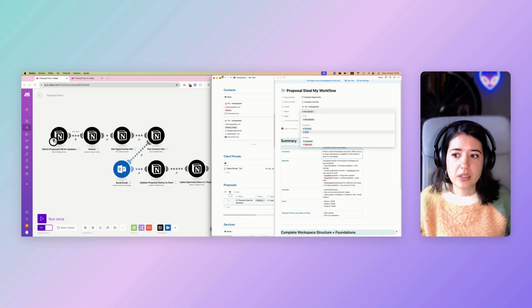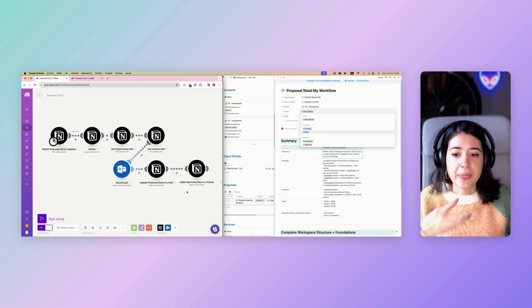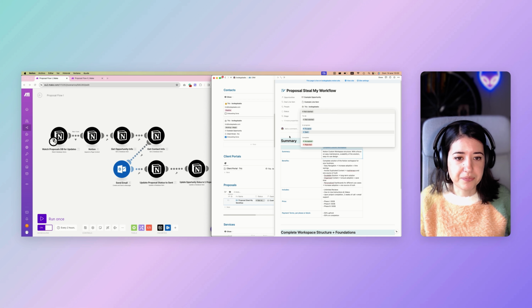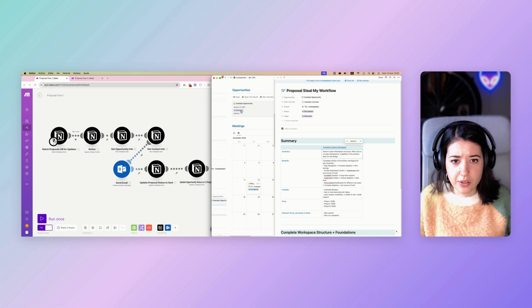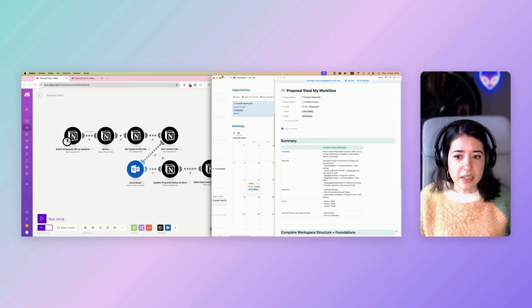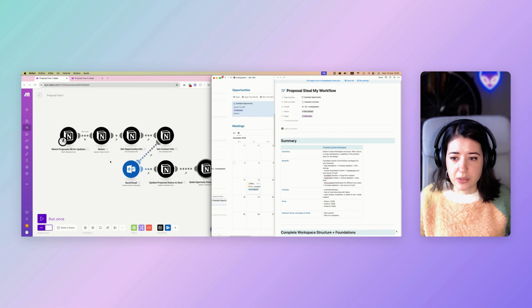And you will also avoid this workflow from happening again, because it will only act on those proposals which have this status. And lastly, it will get this opportunity, and again, it will update the status of the opportunity. We have it here on discovery, but you will see that it will be updated to the next step, which I think is proposal, or yeah, proposal. So I'm going to click on running this module and let's see what happens.